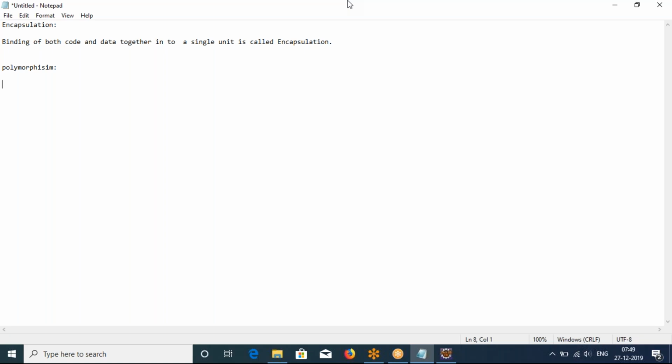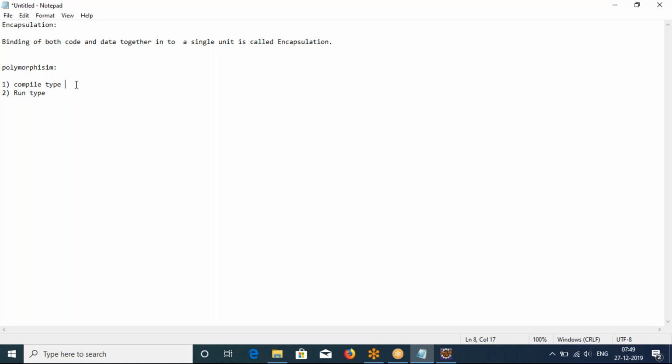One is compile time polymorphism and the other one is runtime polymorphism. Okay, what is compile time polymorphism?